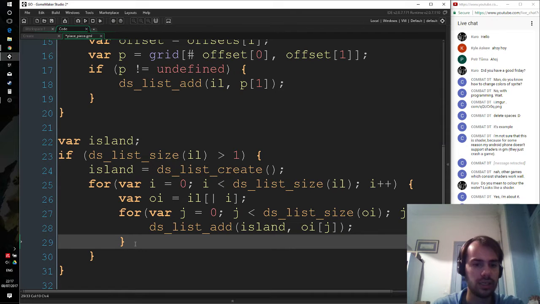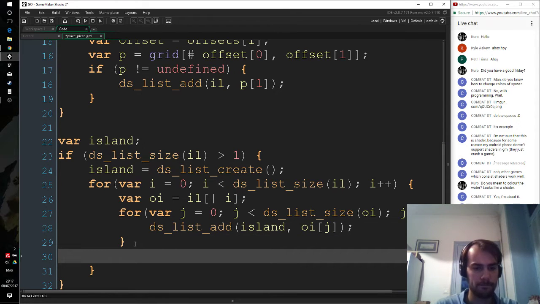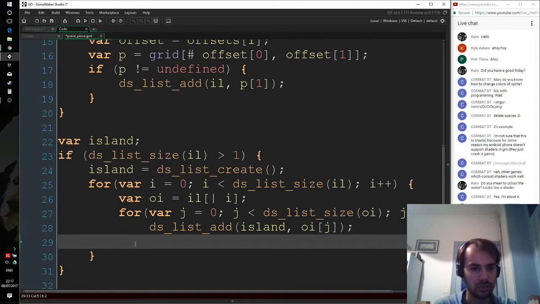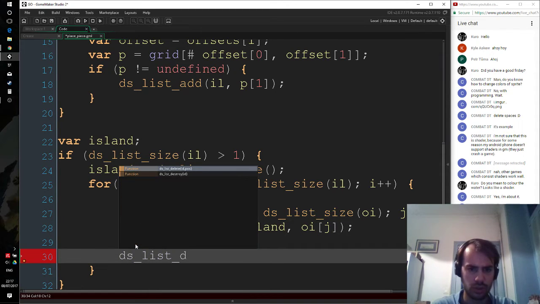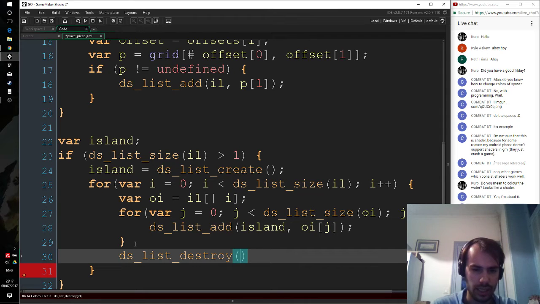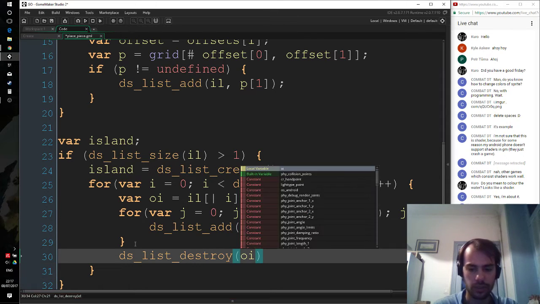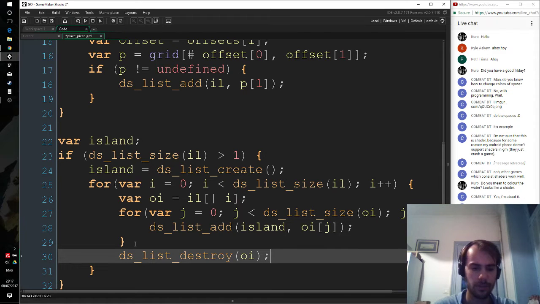So we can say, inside this list is where it should be, ds_list_destroy, and it is, let's see, oi? That can't be right. Yes, oi, that's right. We want to destroy the other island.